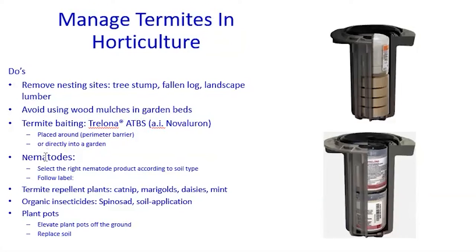Another method is to use nematode products. But when selecting nematodes, be sure to choose the right product, because different soil types require different products — some nematodes work better in sandy soil and some in clay soil. Read the label carefully and make sure you buy the right product. Nematodes are biological control agents and are very susceptible to environmental factors: water, temperature, time of application, and sunlight. So always read the label.